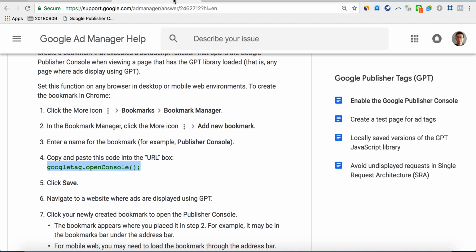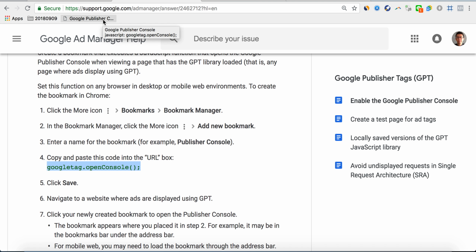Alright, so now we finish our very first step. I have this bookmark on my menu bar. The reason I put it on the menu bar is because it's my personal thing. I use this console very often. So putting it here allows me to check any website without too much trouble finding it.